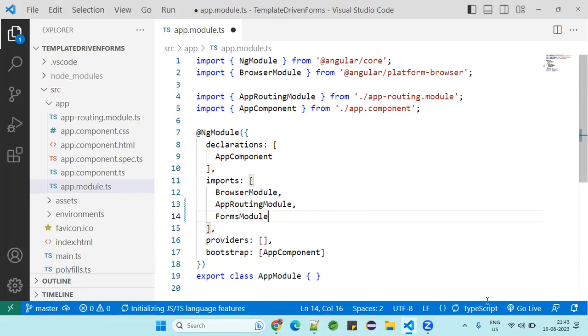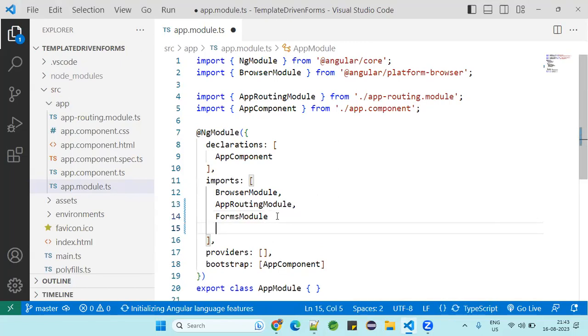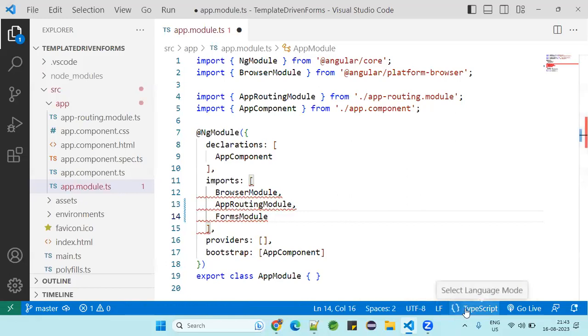It is slow in loading and you can see that TypeScript is getting updated and IntelliSense is loading. Since this is a new project, it has a lot to load by default. Okay, we got it.